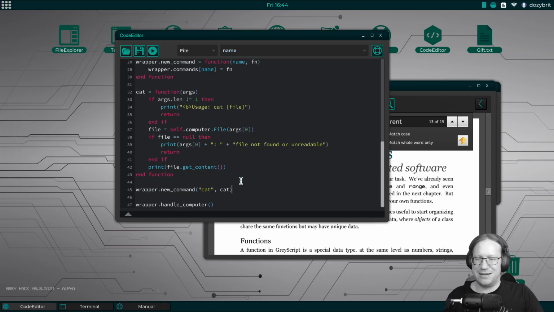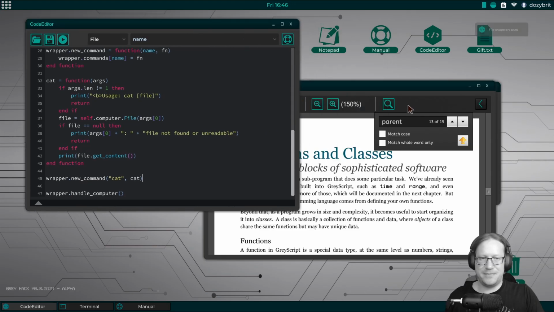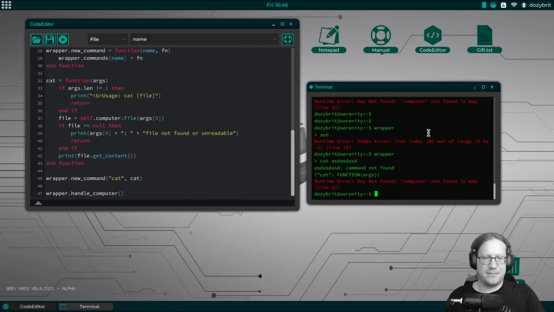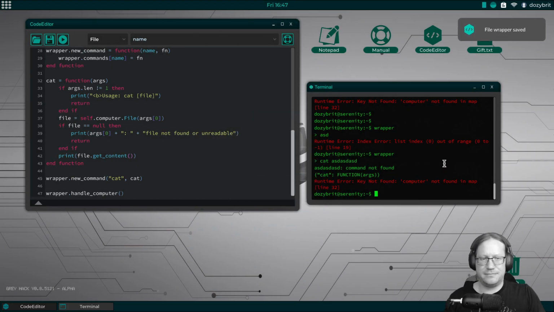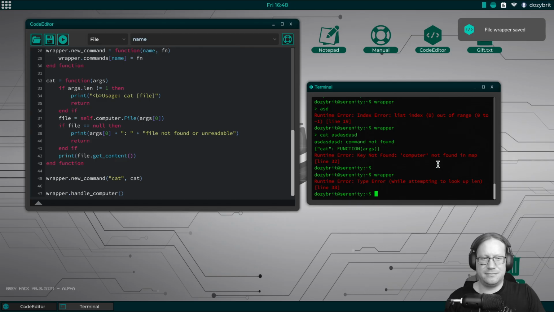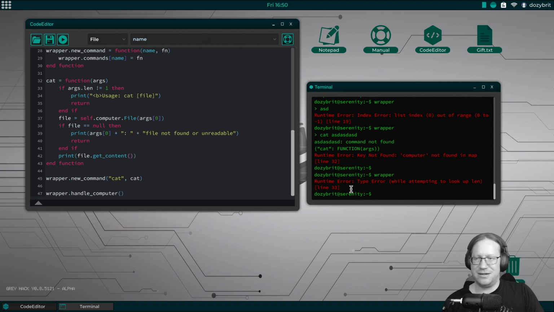I just assume that we can. And what happens if we do this? I think it just blows up. This is new. Type variable attempted to look up len. 33. Where did I break?